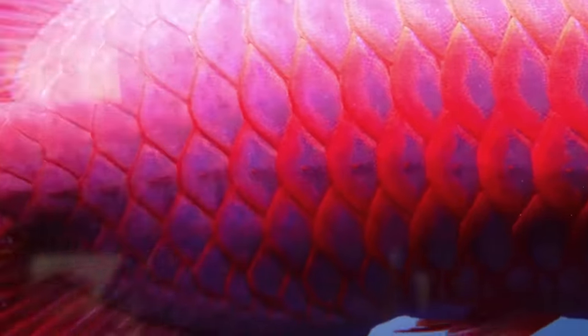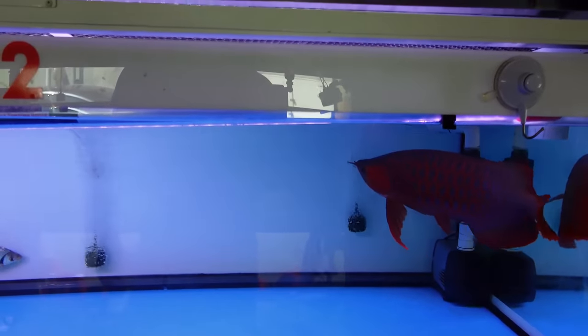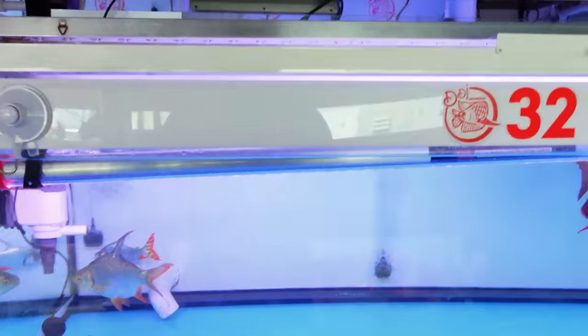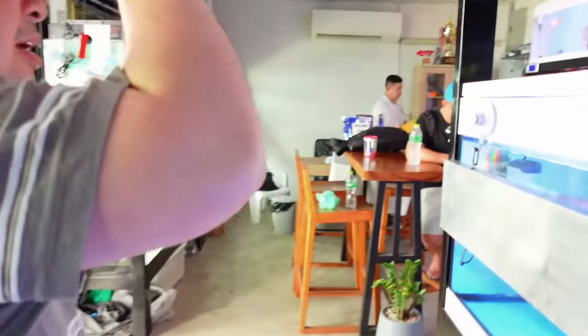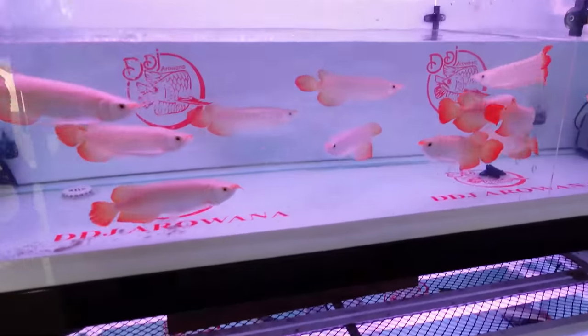Look at the scales — it's all perfect, not a nick. How much is that fish? This fish — $6,000 USD. It's worth every penny. It makes you sad. If this was allowed in the US, it would open a whole side of the market. Our store alone would have a whole row dedicated to Asian arowanas. So is this the same type of fish?